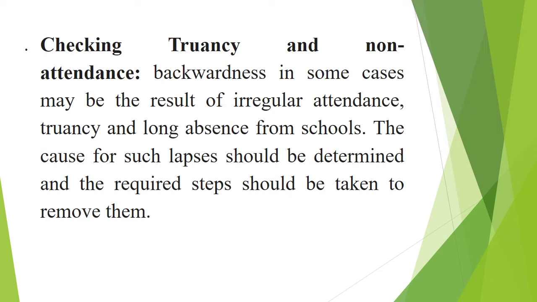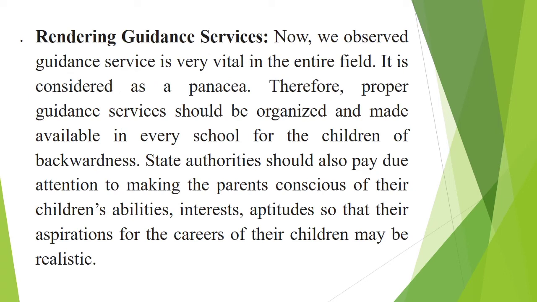Checking truancy and non-attendance. Backwardness in some cases may be the result of irregular attendance, truancy and long absence from schools. The cause for such lapses should be determined and the required steps should be taken to remove them. Rendering guidance services. Now we observe guidance service is very vital in the entire field. It is considered as a panacea. Therefore, proper guidance services should be organized and made available in every school for the children of backwardness.